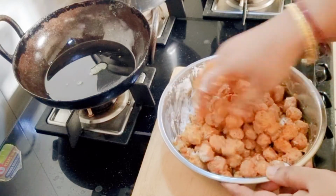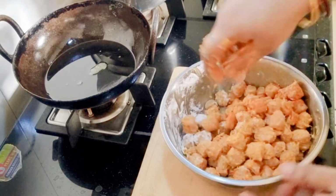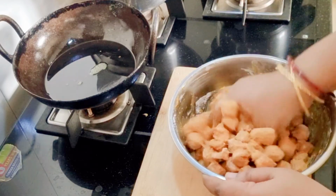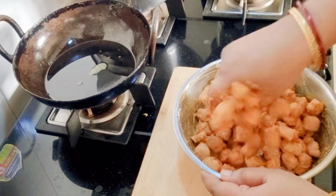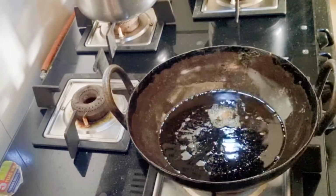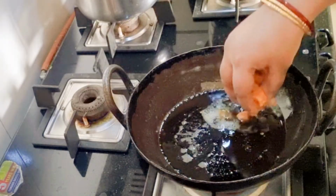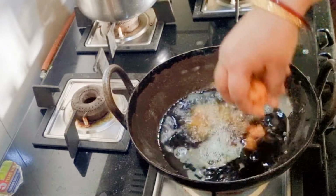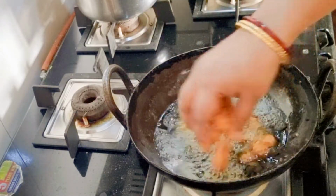Mix by squeezing the Mealmaker. The water content inside the Mealmaker balls will help it catch these masalas and make it tastier. Heat enough groundnut oil in a kadai and drop the Mealmaker as shown and fry until they are golden brown in color.